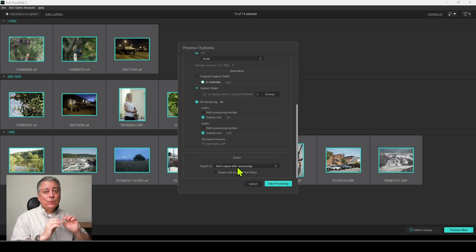This export function is for when you want to go straight to Lightroom, for example. It's going to add them to Lightroom, put them in the catalog for you automatically, or it's going to open them up in Photoshop so you can start working with the image immediately. So if you're working with one image at a time, you might use this so you can go from processing in PureRaw and then opening up in Photoshop and then start editing with Photoshop and Nik Collection, for example. But when you're batch processing, I would recommend just not doing export after processing. And then if you do want to bring these into, say, your Lightroom catalog, just use the synchronize folder function in Lightroom directly, rather than going in this roundabout way here.